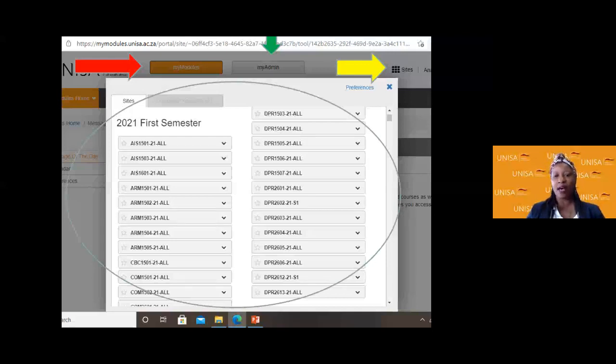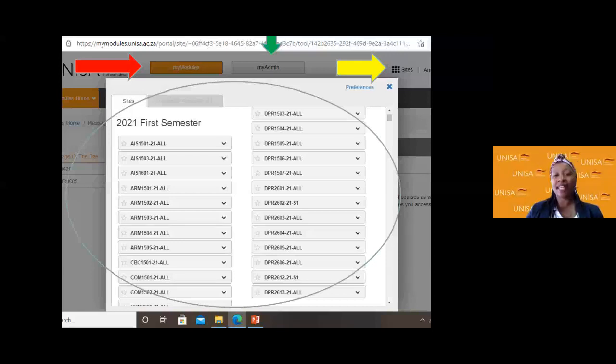Remember, I said you identify the difference between the module site and the tutor site is that the module site will have an all or an S1 only. That is the module site. That is the site where you can click to check your study material, the site where the lecturer and other students for that module are at. So you can click on that module to check.